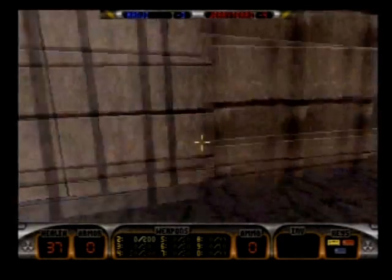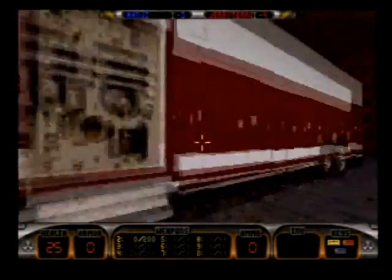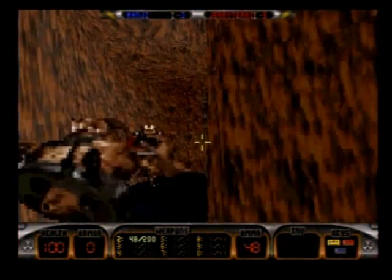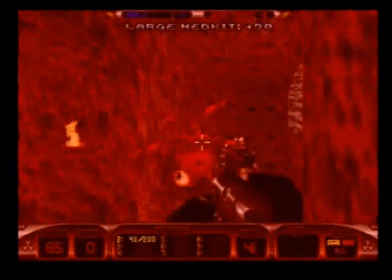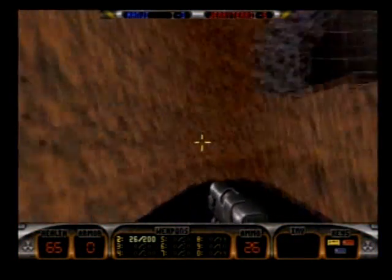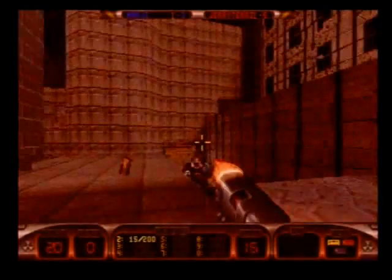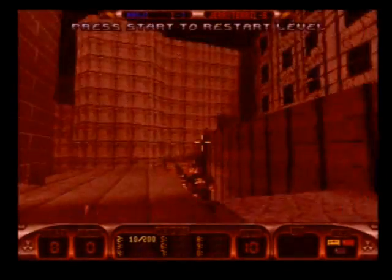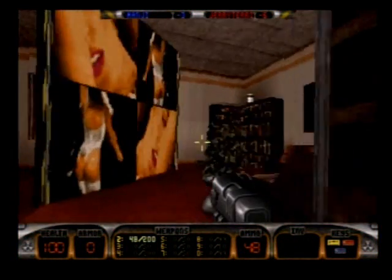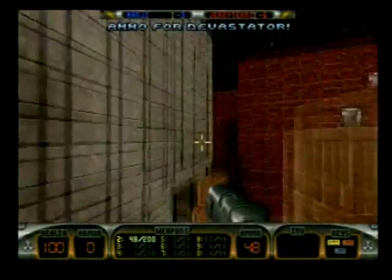Yeah. Ran out of ammo with the pistol, and all I got's my boot stomp. That doesn't get you far. This is just like 5,000 ways to die. I mean, look at that. I have to unload an entire clip to kill the weakest enemy that's on the stage. Ugh. It's awful.